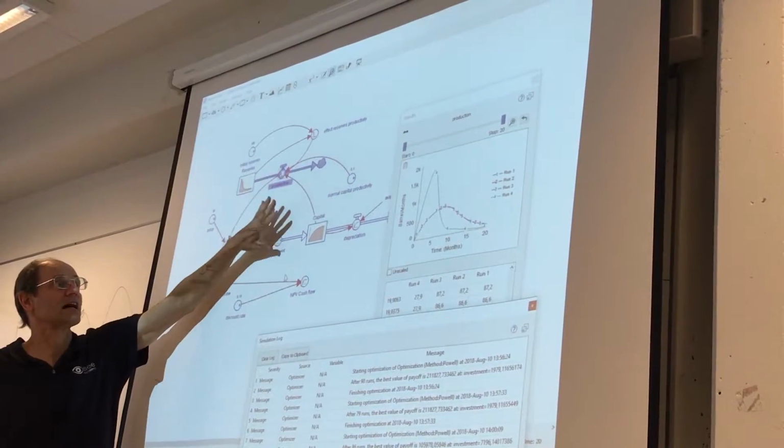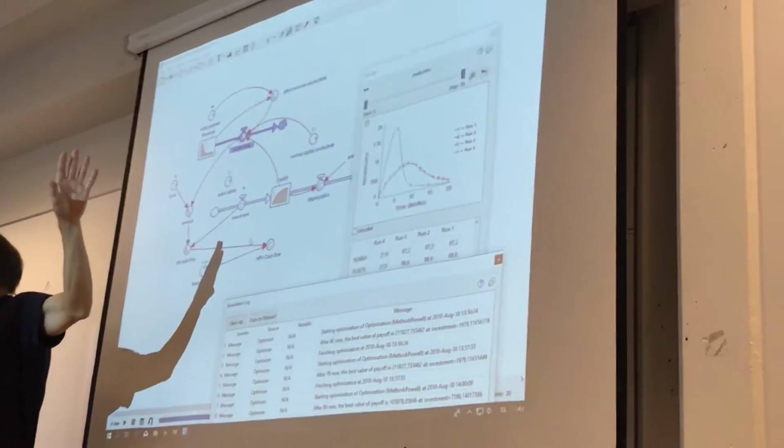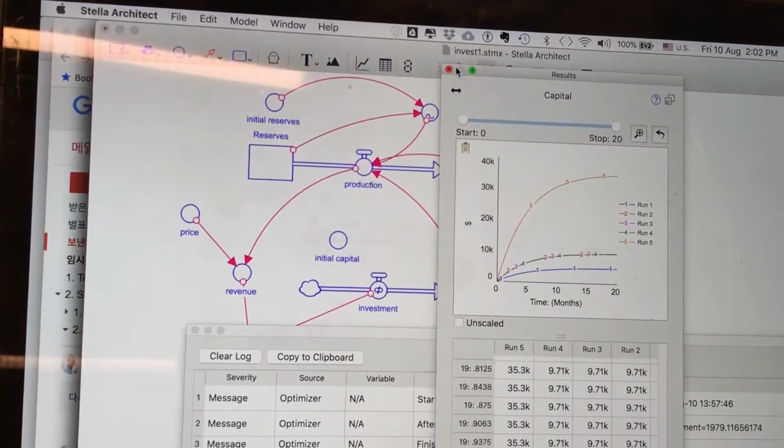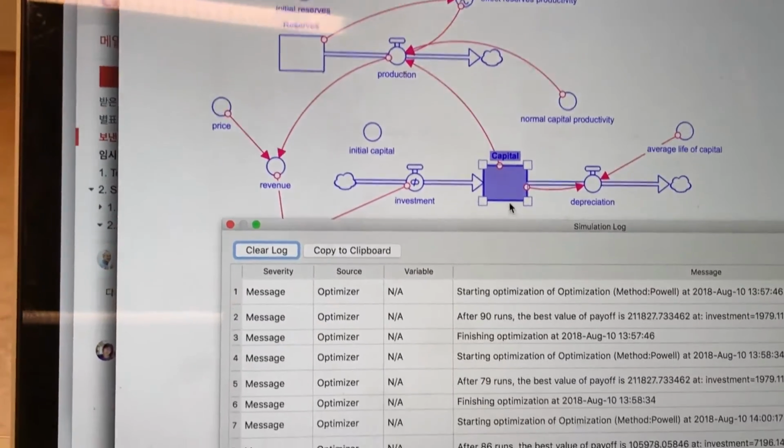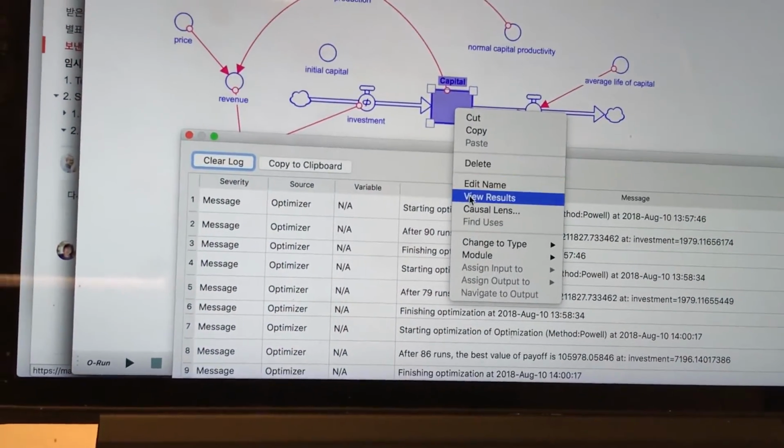All of the physical stuff, there's no impact at all. You invest $1 today, it gets you $1 worth of capital now, which will depreciate over time. You invest $100, you get $100 worth of capital, it will depreciate over time. We are not changing any of the physics of the system.